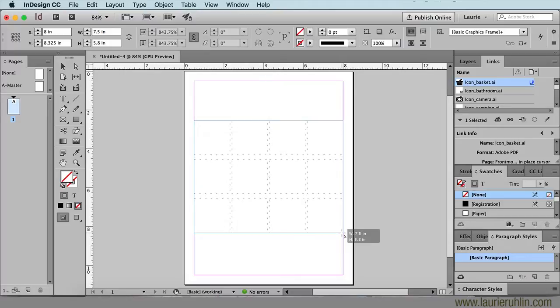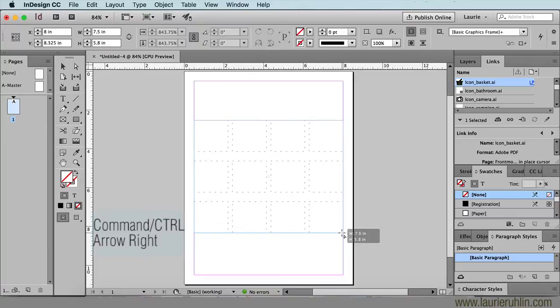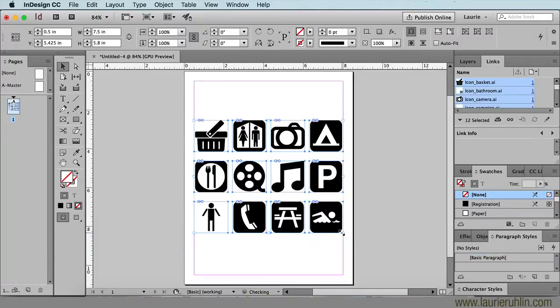So I'm going to hold the command key and then hit the up arrow key, and that will change the horizontal lines or the horizontal gap. I'll hold the command key and the right arrow key to change the vertical line. Once I'm done with those shortcuts, I'll go ahead and release, and now I've got my graphics the size that I want. Let me try that one more time.